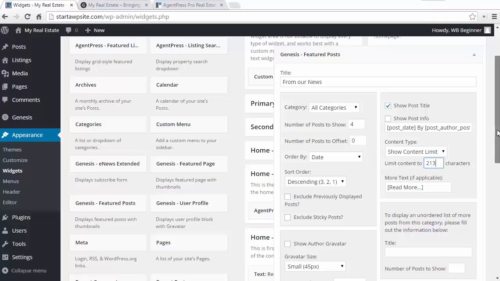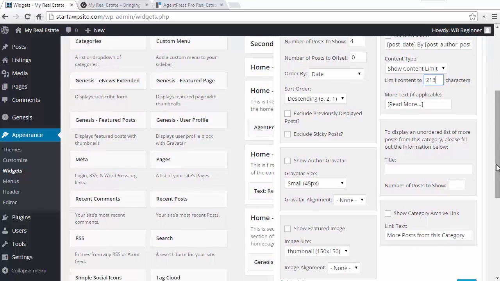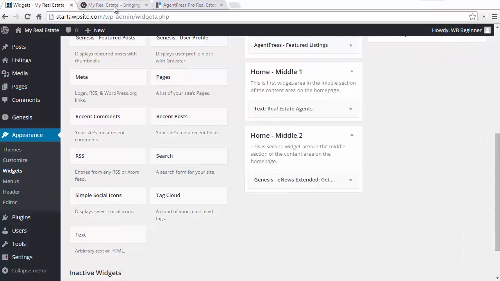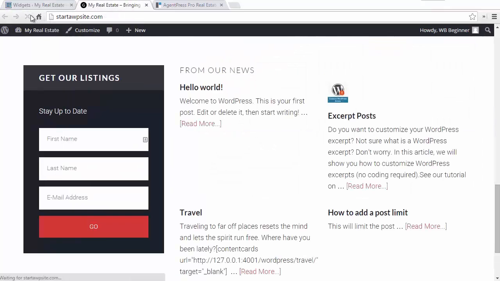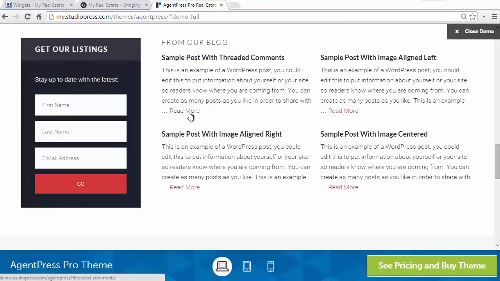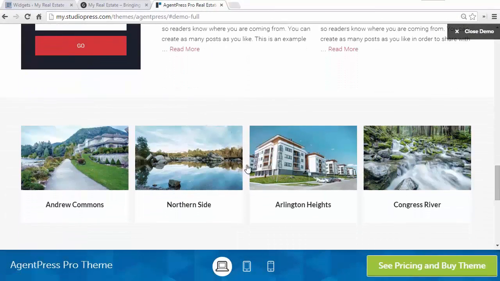And as you're creating these posts, you should have featured images. So let's show the featured image. And we'll save. Refresh it and see what it looks like. It's not too bad. If you had featured images on each post, those all would show as well. And that looks pretty good. The next area we want to work on is the bottom widget area.